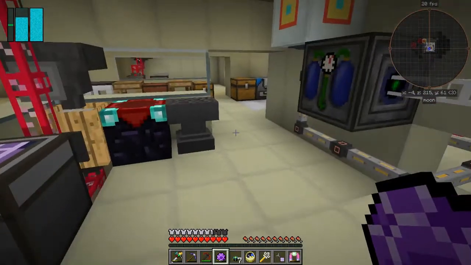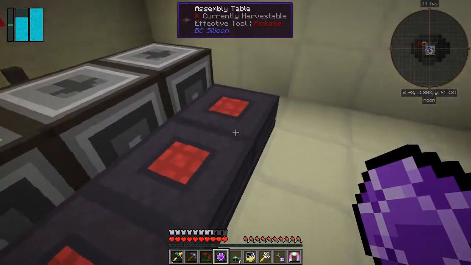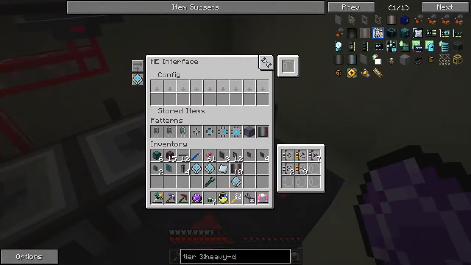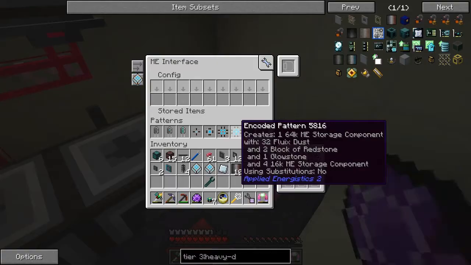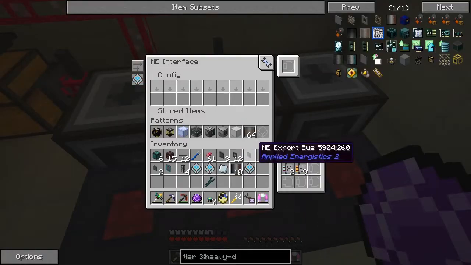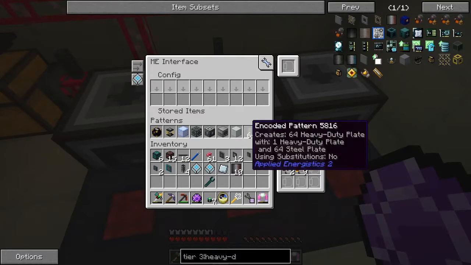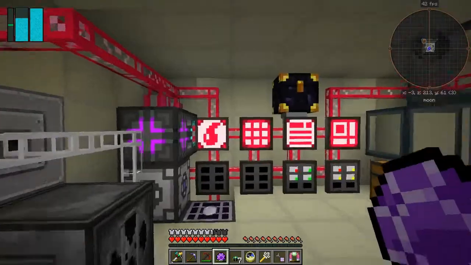So now we have another recipe for that, so we shall try and get some of those built. I think I've got no slots in there. I've got some slots in here, good. In fact, let's take the plate out of here and put the other plate into here as well. So now we should be able to craft some heavy duty plates tier 2 and then update the recipe for that.